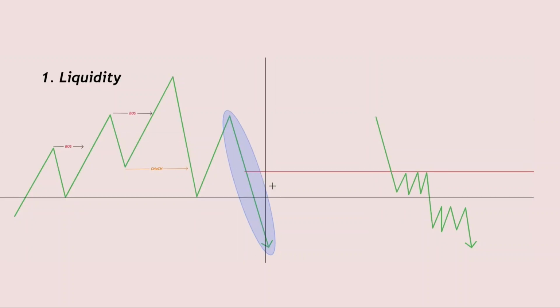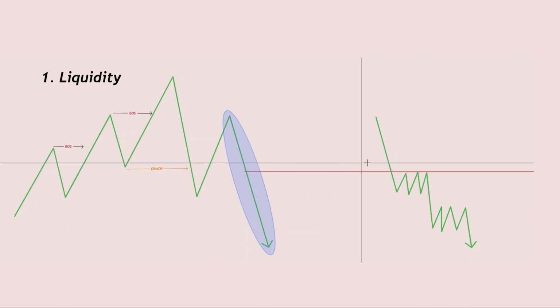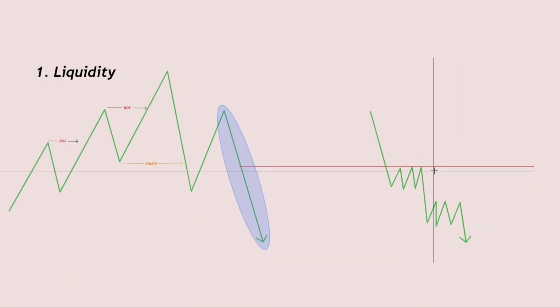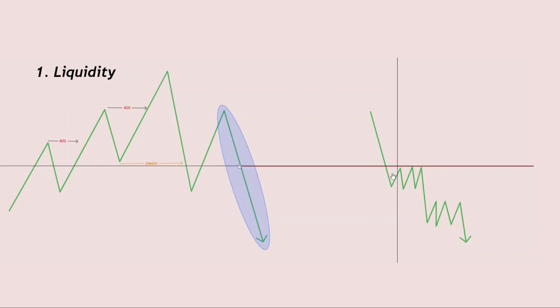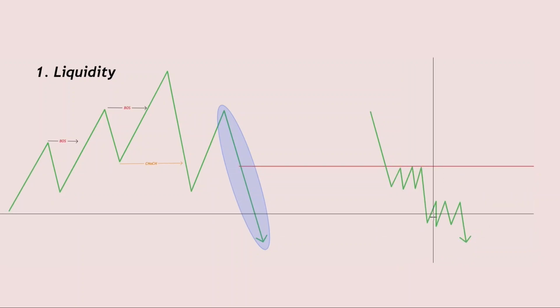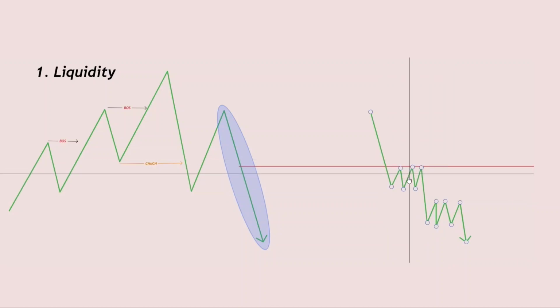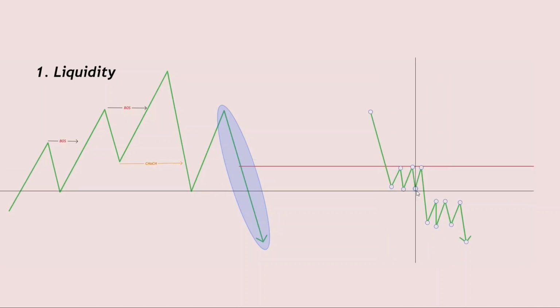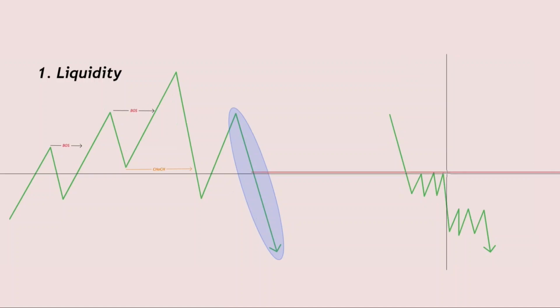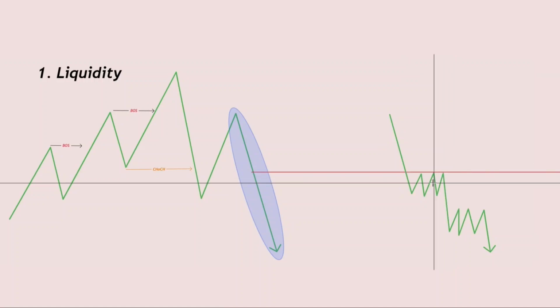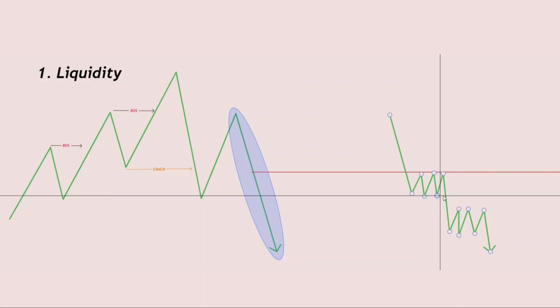Consider this move. On the lower time frame, this move looks exactly like this. Here we have two liquidities, one here and another one here. Which one do you think is the actual ideal liquidity? This one, right? So most of you got it. Any liquidity present near or above the 50% Fibonacci level is the ideal liquidity.